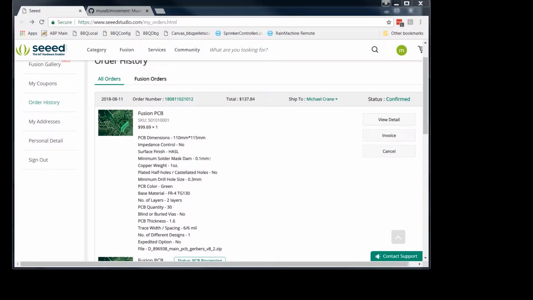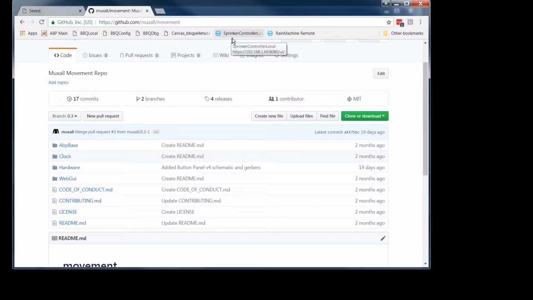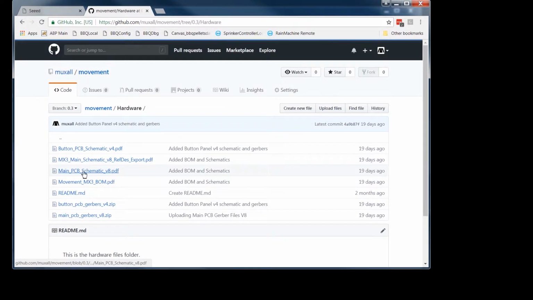Okay, so I went ahead and pulled up our GitHub software repository. I should just say repository because we're storing binaries in here as well. And I was looking at the hardware, and it dawned on me that the _2 that I added on the zip files is probably not going to be correct, because GitHub is going to look at that as a completely different zip file and not a replacement for this.